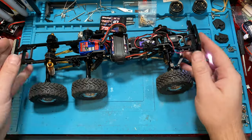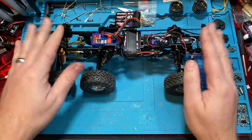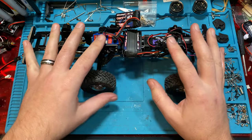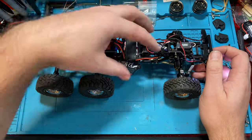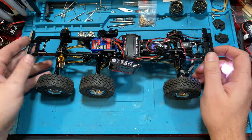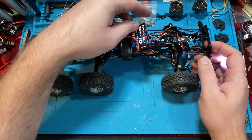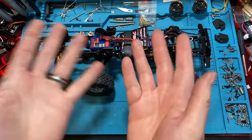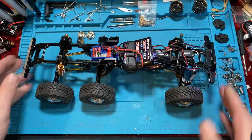And then we gotta get a body. I don't know what body we're gonna run. I was thinking the new Enjora body. I'm not sure. We're probably not gonna show it in this video. I'm just gonna get this guy going. We'll show a little bit of running without the body on it, or I'll just put a Defender body on it without it having the back or something. I don't know. Yeah, and then we'll probably do another video showing it with the body. I don't know, we'll see. Let's get these wheels and tires on when they get here.